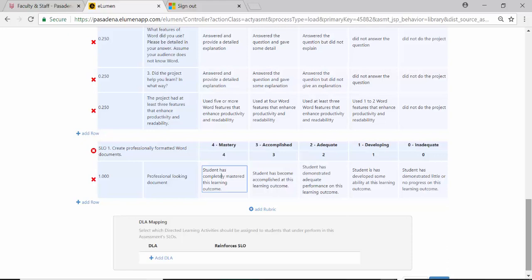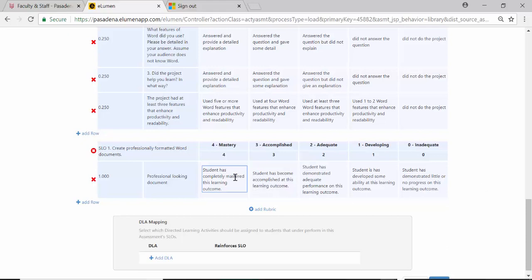So 2 for me is 70%. So I figure if it's 30 points, what's 70% of 30? And then I do the range of the other points on 3, and then the highest on 4. Okay, like a B and an A. Okay. So then it's easier for me when I see the points. I click. I know what's a 4, depending on the total points of the project or activity that I am assessing.